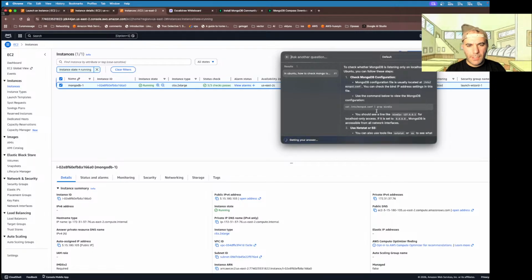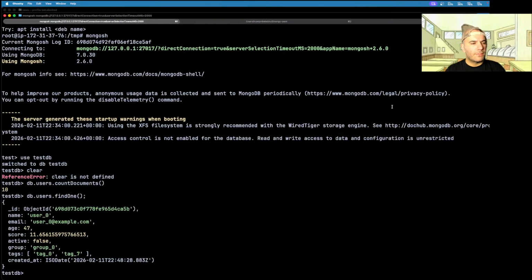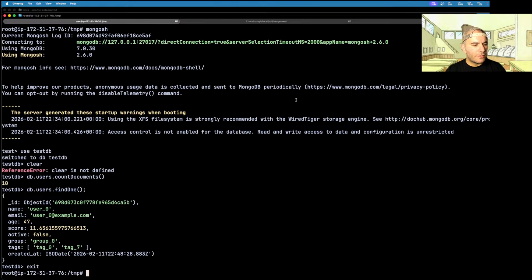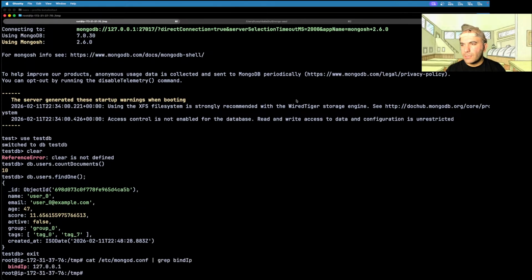I hope it is there. Here. Cat. Yes, that was the case.